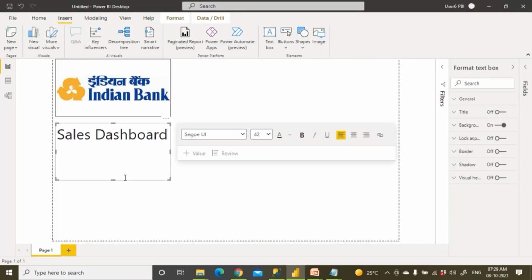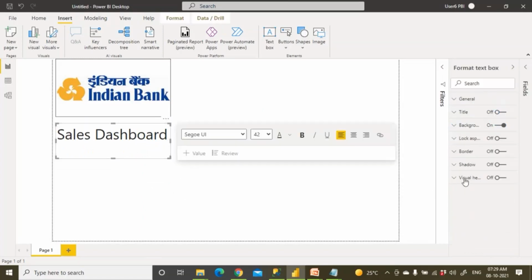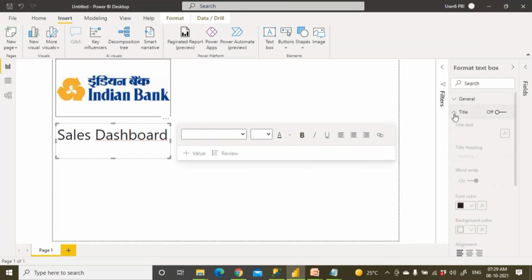It is one tile, so you can think of it as one tile. Now you can format if you need the border. You should be able to switch on the border and bold it. If you wanted to bold something, otherwise whatever you wanted to have, it is in the general tab.